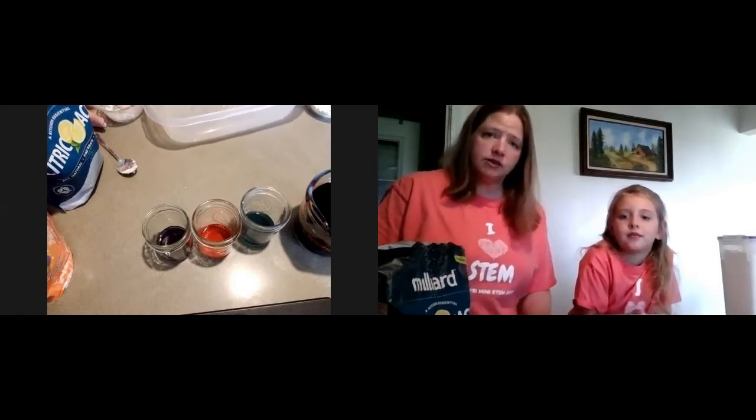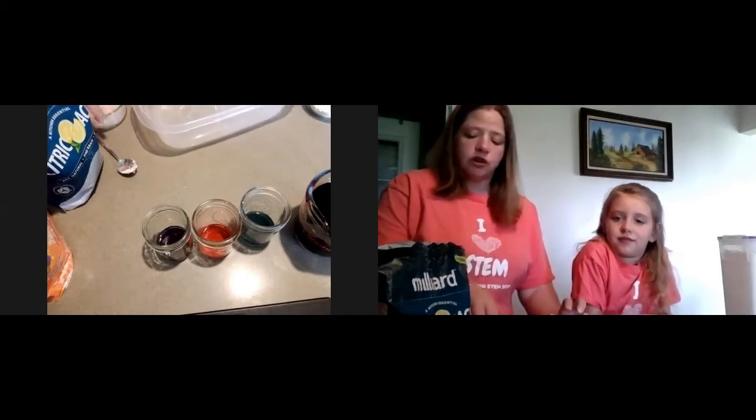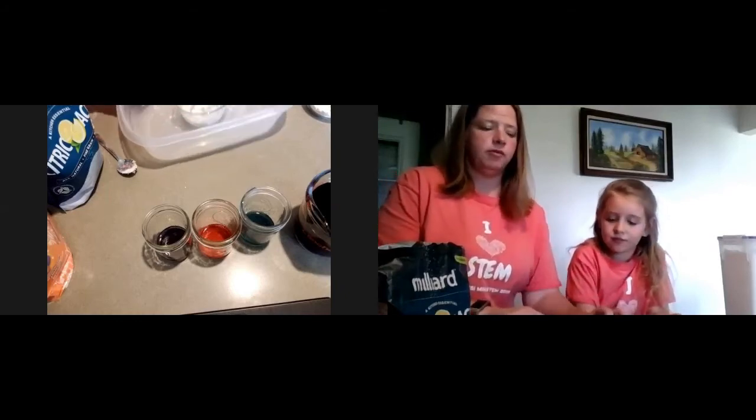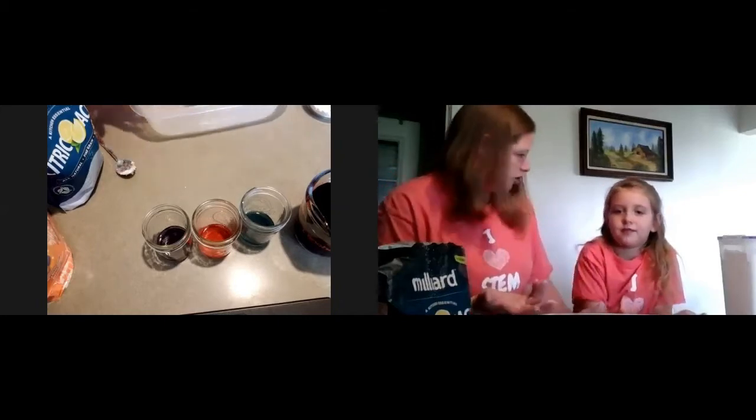So the first thing we're going to do is make a pH-sensitive dough. So we start off with our dough. We're going to try and move this over so you guys can see. Oh wait, before we make our dough, let's talk about our pH indicator.